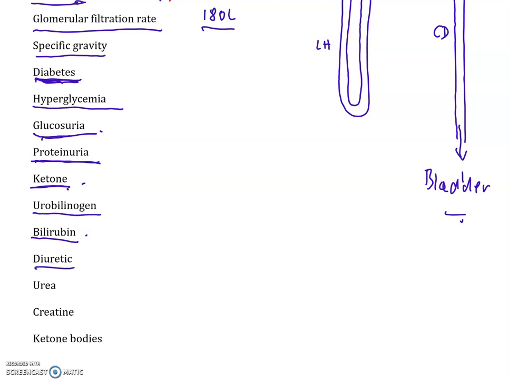A diuretic is any substance that will increase the amount of urine that you're producing, so it excretes extra water. Urea is a normal byproduct. It's a waste product, but it's also useful for recapturing of fluids for reabsorption purposes. Creatinine is also a substance that will be excreted with the urine. A certain amount is normal, and it's actually used sometimes to test whether somebody's submitting a fake urine sample, maybe. And ketone bodies, we already talked about this up here. Those would be these guys here.